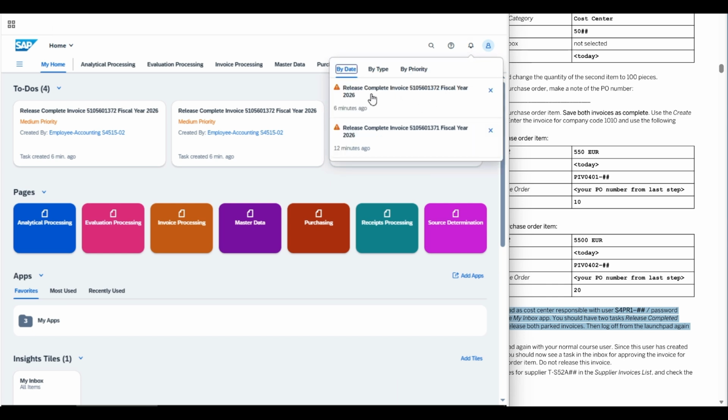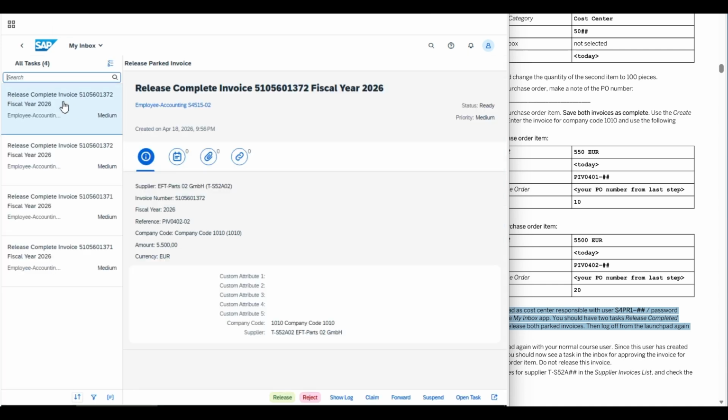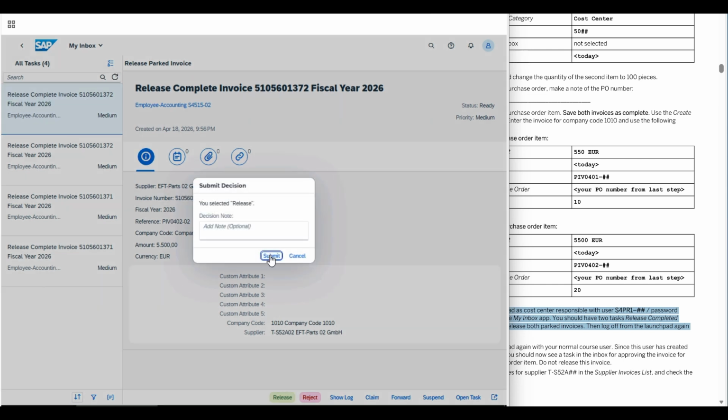So here we have 2 invoices. So the first one, we have a second step because we have the purchaser also. So we are going to release this invoice.